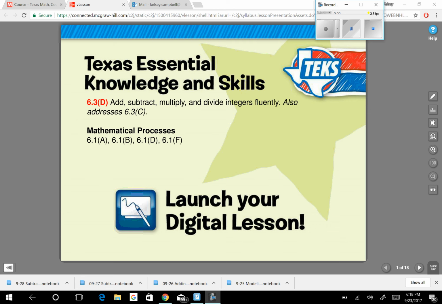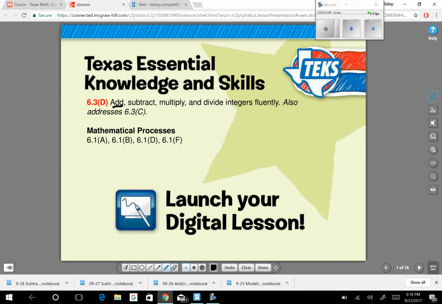In this lesson, we're going to be learning how to add integers. So I'm using the presentation from our textbook so that you can see how this information goes along with what is in your book at home. Remember, you can use the book at home for extra notes, extra practice. You can bring those problems to me and I'll check them for you. And then this just kind of gives you a guide to where we're at.